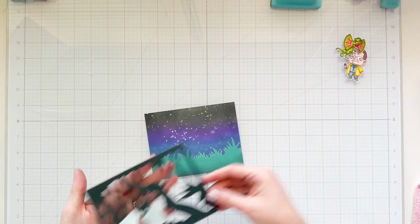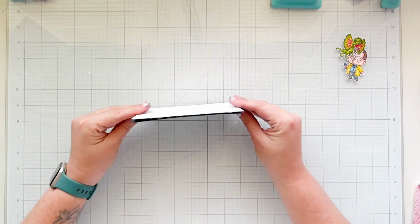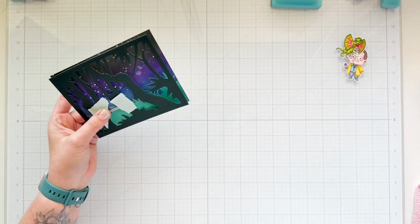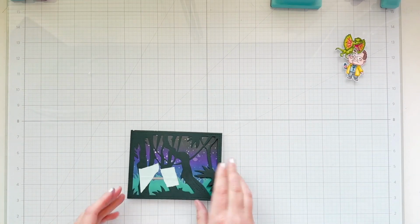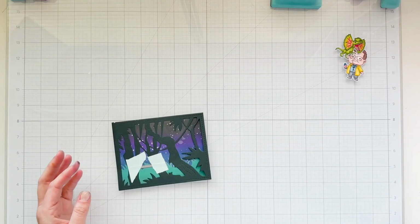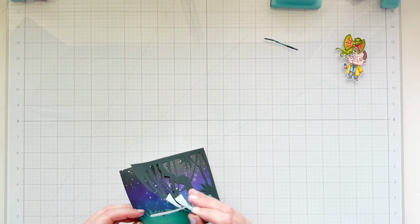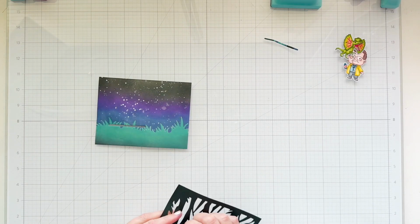Now that that's done, I'm going to do some die cutting. I'm going to layer these together, which I know can seem a little scary. It will flatten out the design of my green cardstock just a little bit because I'm running it through my die cut machine, and that pressure will take away some of the depth and dimension, but I'm okay with that. It still looks really cool.